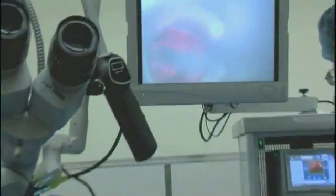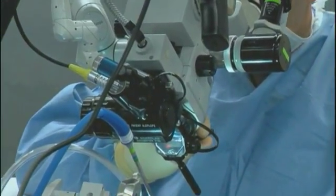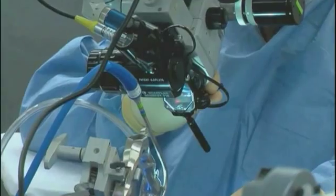Care is taken not to expose tracheal cartilage. By ablating the papilloma superficially and then suctioning off the injured papillomatous epithelium, one can get down to a nice clean plane and avoid injury to the tracheal ring. With this approach, we've been able to reopen the patient's subglottis and achieve adequate voicing. The carbon dioxide laser can then be used to either incise the base or ablate superficially the top of the lesion.